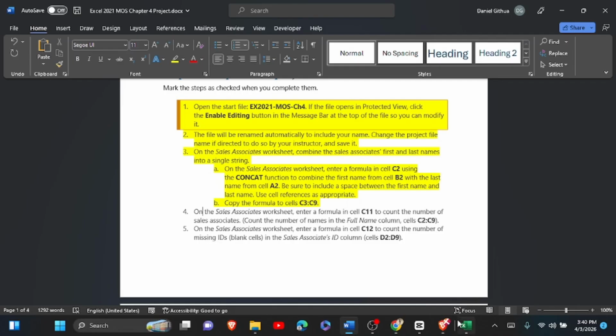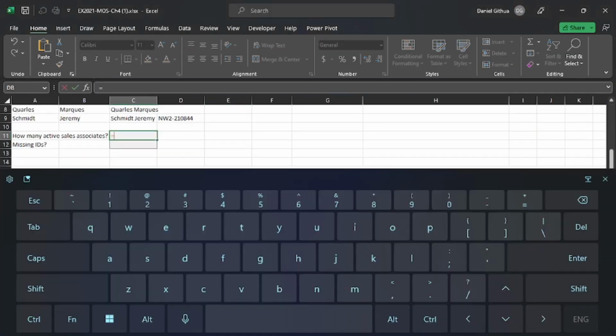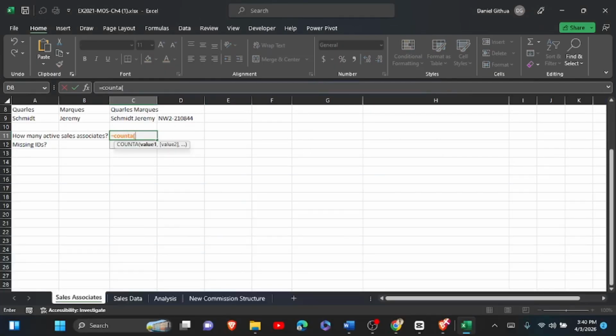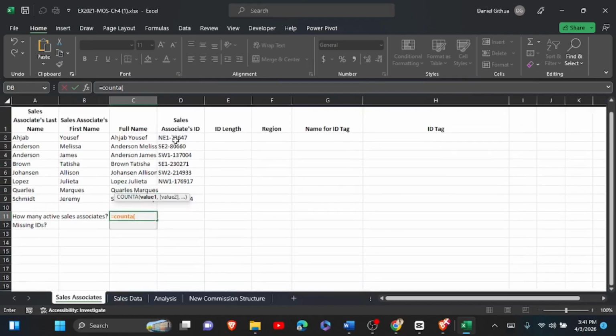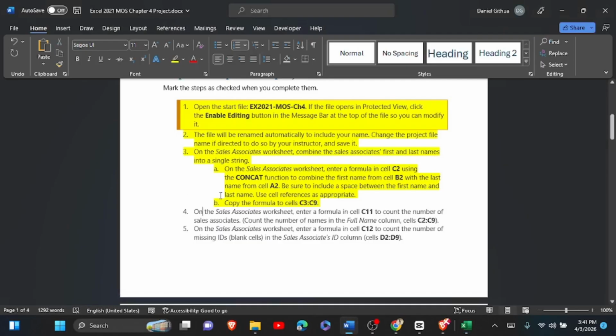So click on C11 and use the COUNTA function. Type equals COUNTA, and then highlight all these names, cells C2 to C9, and press enter. It says we have 8 names. So step 4 is done.